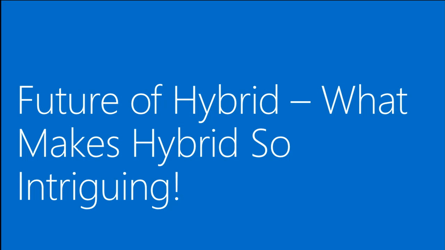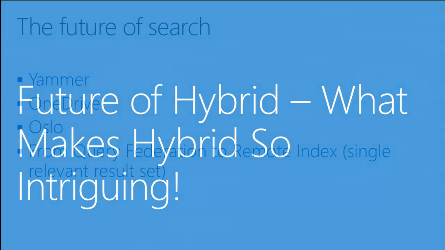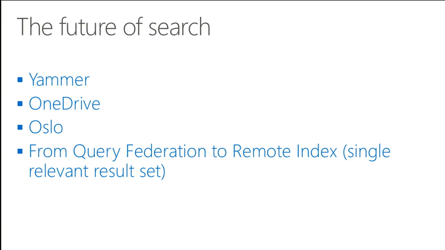Okay. I'll continue on here. So what makes hybrid so intriguing, and where are we headed with the future of hybrid and the future of search? We saw in the opening day, Monday morning, we saw Oslo and a presentation on that, and that's today available online. And OneDrive, there was just in the last couple weeks, we have the OneDrive announcement as well, where we can see hybrid search to bring in that OneDrive content.